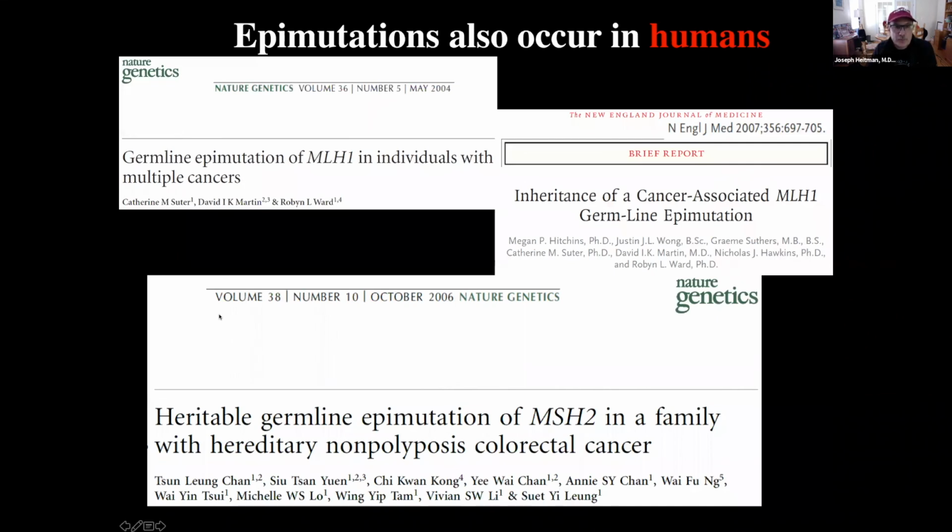Epimutants have also been described in humans. So you're probably familiar with a human genetic cancer predisposition syndrome. It's called either hereditary non-polyposis colorectal cancer, HNPCC. That's a bit of a mouthful, so it's now more commonly known as Lynch syndrome. These individuals and families have mutations in the mismatch repair pathway, and that leads them to have inherited cancer predisposition. In some of these families, though, they didn't find any mutations in the suspect genes. And you can see 3 different reports of epimutations occurring in either MLH1 or MSH2. And there are a variety of other reports of human epimutations. Again, in this case, it's not RNAi, it's methylation of the gene that shuts down expression.